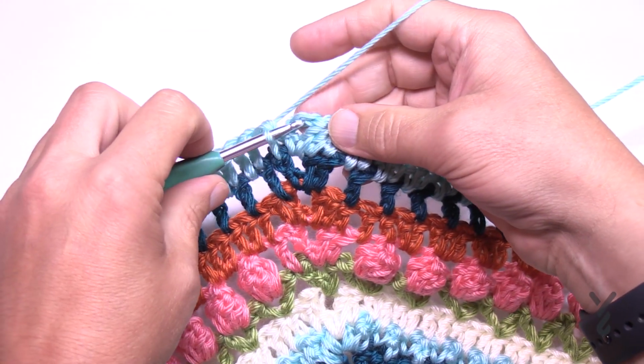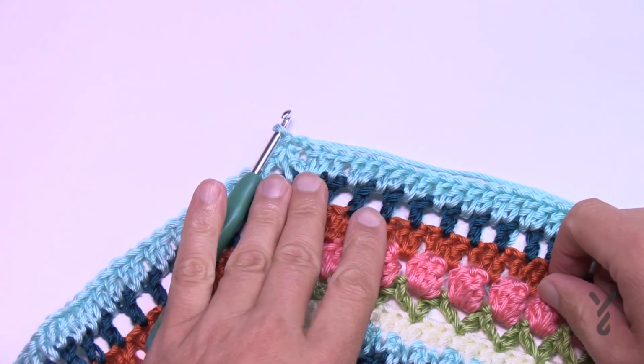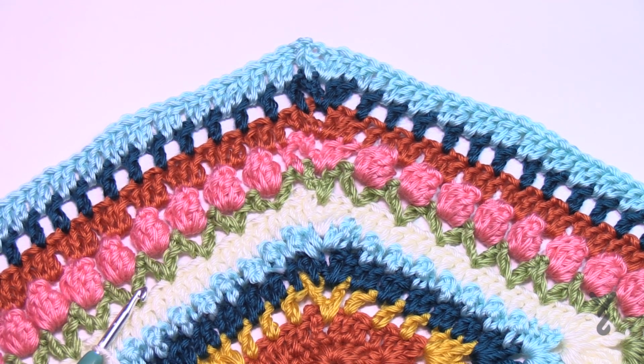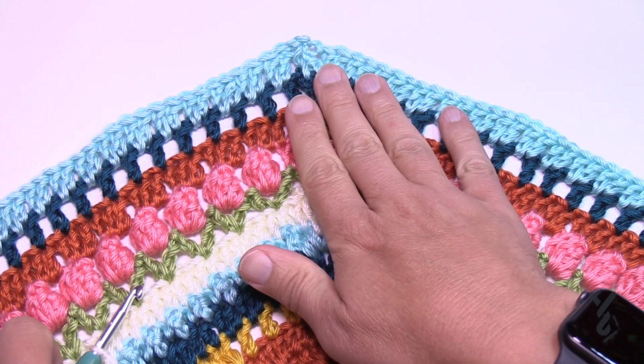I'm coming up to the end of round number 11. I'm just going to join it, and we're going to get rid of this color and be back for round number 12 in just a moment. So we're now coming up to round number 12. In 12 we're going to do the faux popcorn once again.